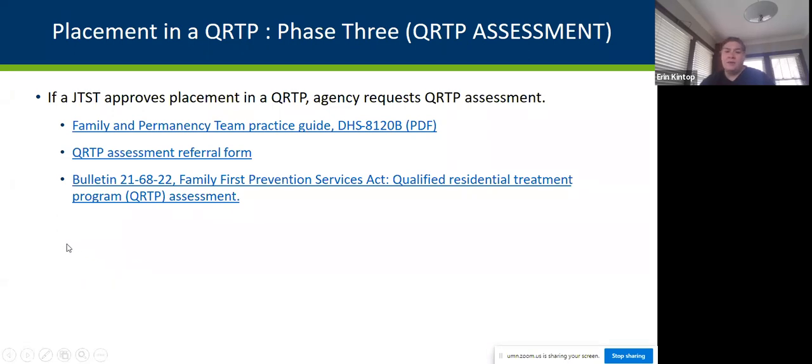Once that's done, you'll want to make a referral to a qualified individual, or QI, to complete the QRTP assessment. I included a link to the referral form for reference, and also a link to our bulletin for additional general information about completing a QRTP assessment. That will be the next piece after you complete your JTST and get that documented in SSIS.